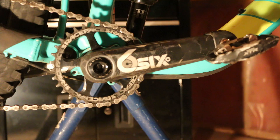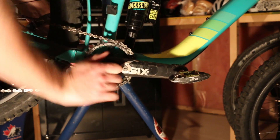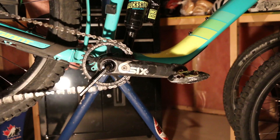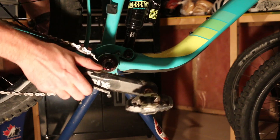Here is the trusty 6C crankset with the 32 tooth narrow wide cinch chainring that we're going to be replacing with that green Absolute Black chainring, to match the overwhelming puke-like colour of the Rain Advanced one. So let's make this puppy even more distasteful to the eyes. We're going to start by taking that 8mm off on the inside of the crank arm, which should pull this off. A tip I like to do is pull that clutch on the derailleur off, so that allows you a little bit of chain tension to move it around — not a pro tip, but a Joe tip on that one.